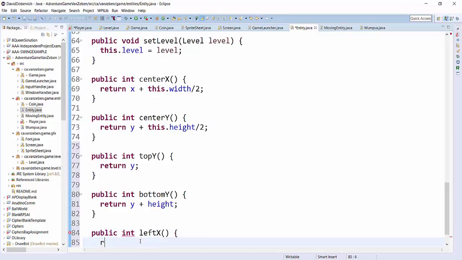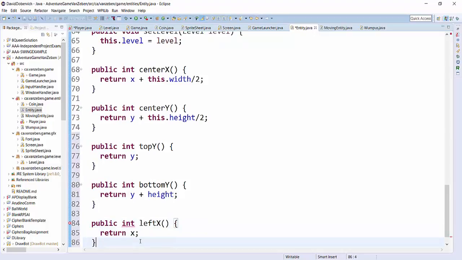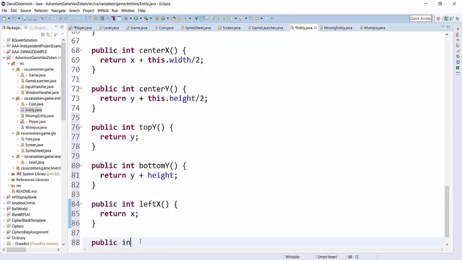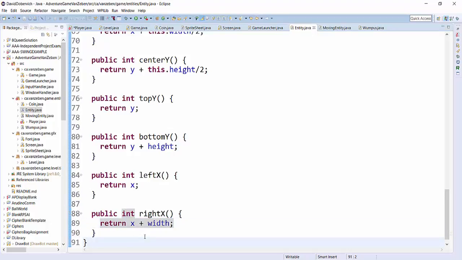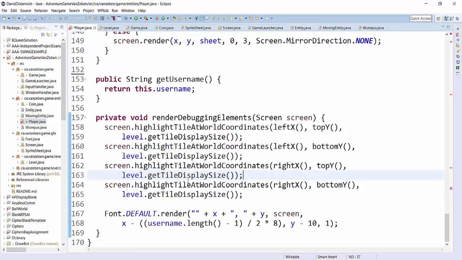Left X is the same thing as X. Right X is the same thing as X plus width. So I think that's maybe all of them. So those are now happy.